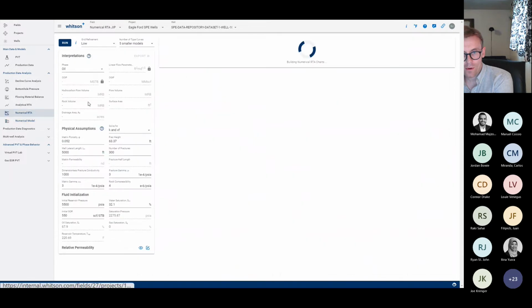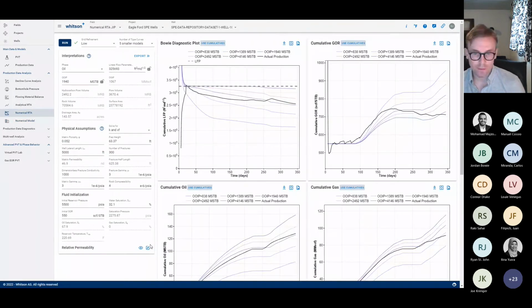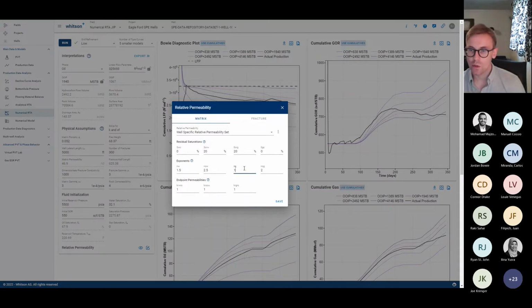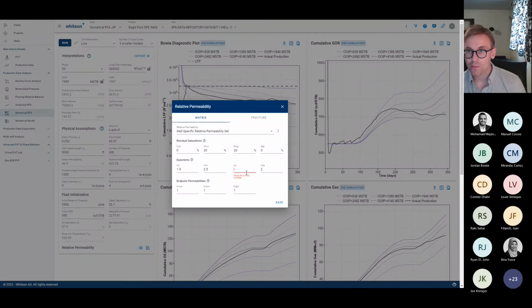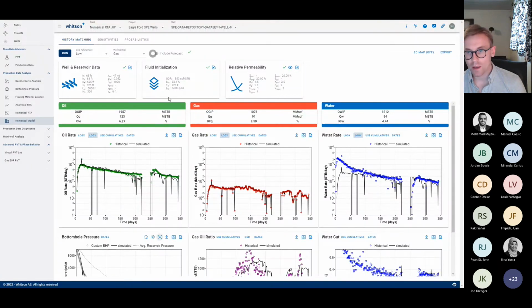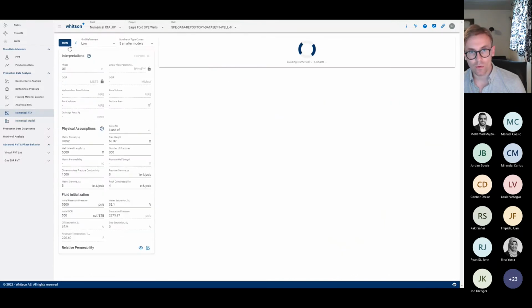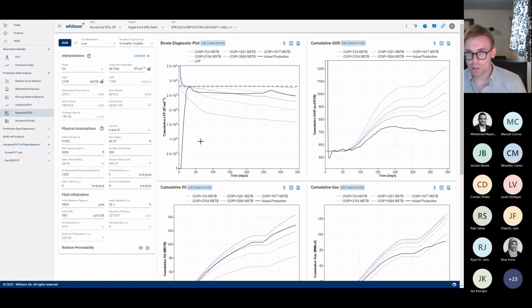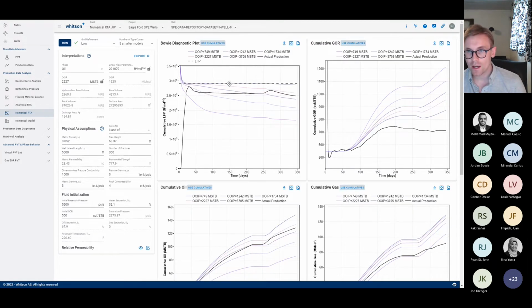And I think I can just go ahead here and make sure that I try to match my GORs a little bit better. So I can do a 2 maybe, or I can make this 1.5 as well. So once I'm happy here with my fit, maybe I want to change this a little bit. But I know, for instance, here I updated my flowing bottom pressures, so I can go ahead and rerun my numerical RTA, bring those results into my numerical model again once I've found something that I think makes sense for my data.